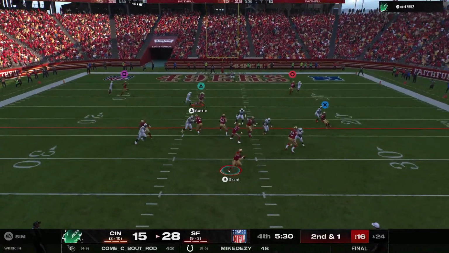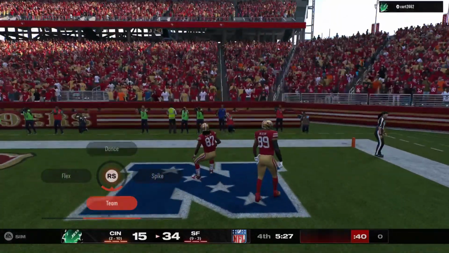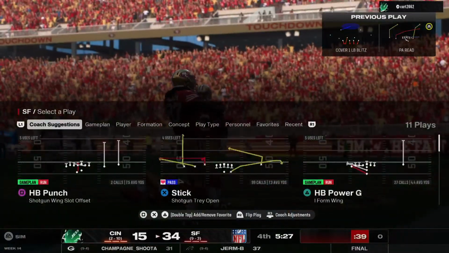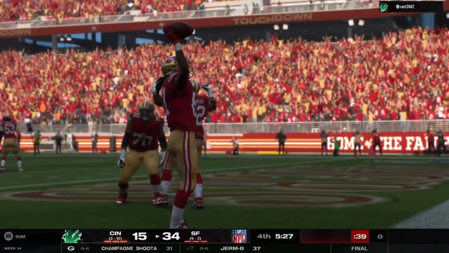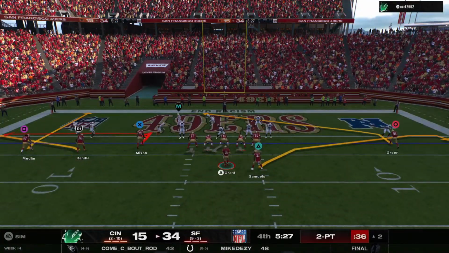Off play action, he'll set up to throw. Got his man at the 6, and he will score again. Touchdown, San Francisco. Make it 4 touchdowns for him on the afternoon.